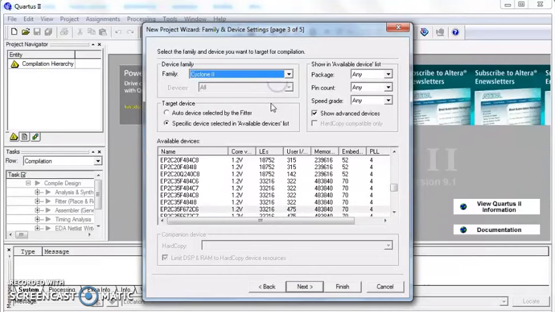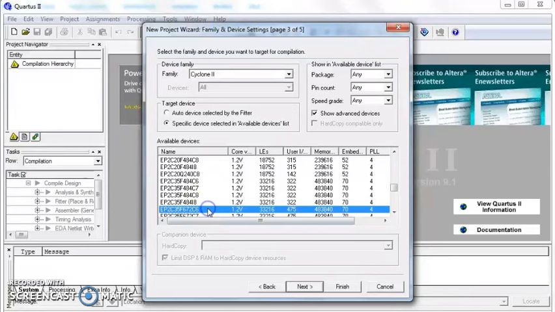Okay, once you have done that, we have to select the available device, which device you'll be using. As you can see here, I've selected this one. But it is quite hard to find if you look through the device names one by one. So what I can suggest is you look at the user IO, which is user input output.